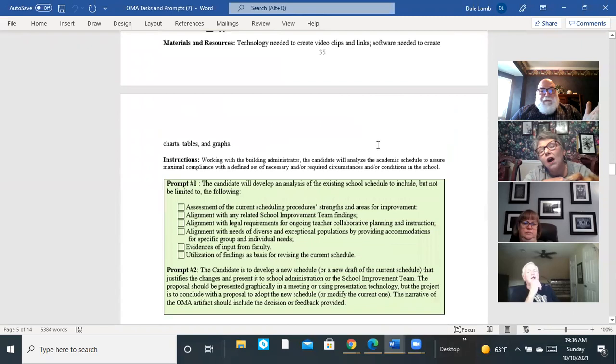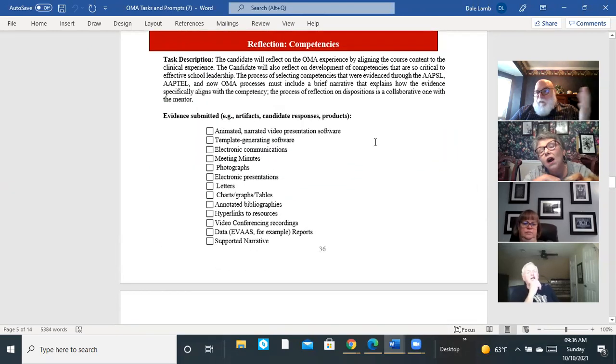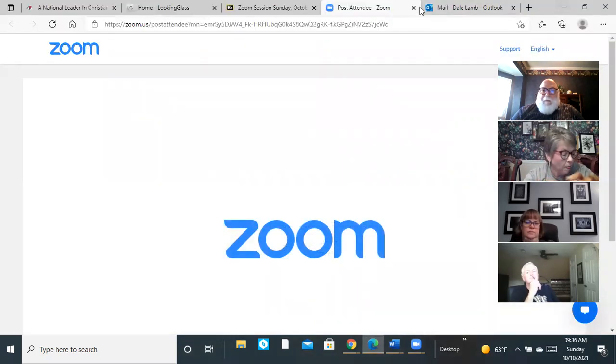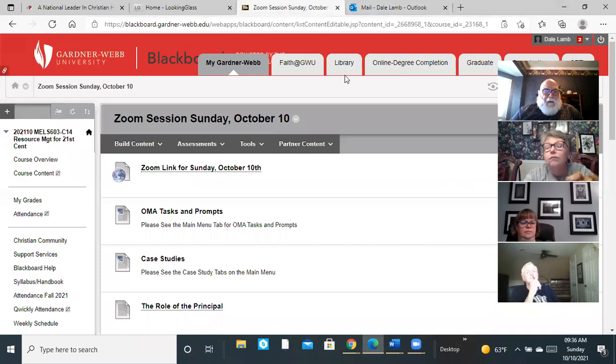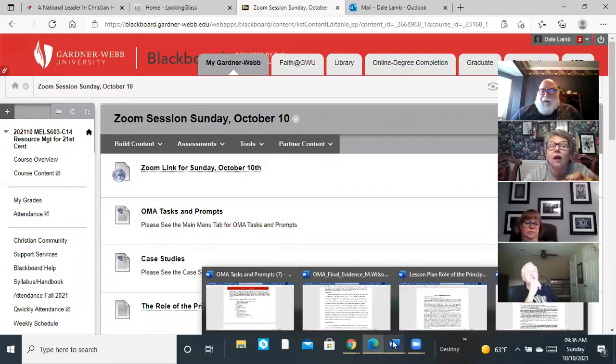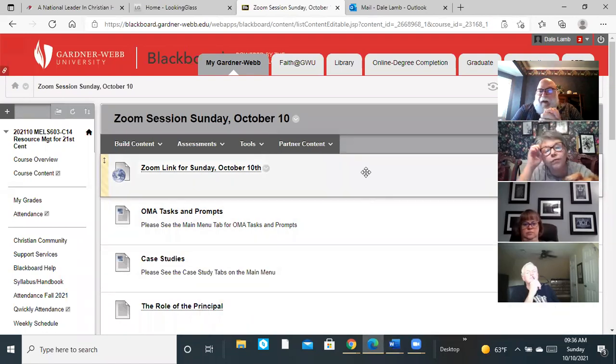You can read the prompts and tasks. They're pretty simple. You've got a really easy guide to go by there. Now, people say, boy, that's a lot of information. It is a lot of information. There is no doubt on that. It is a lot of information that goes in that. That's why I said this one's only 60 pages. Some of them are over 100.